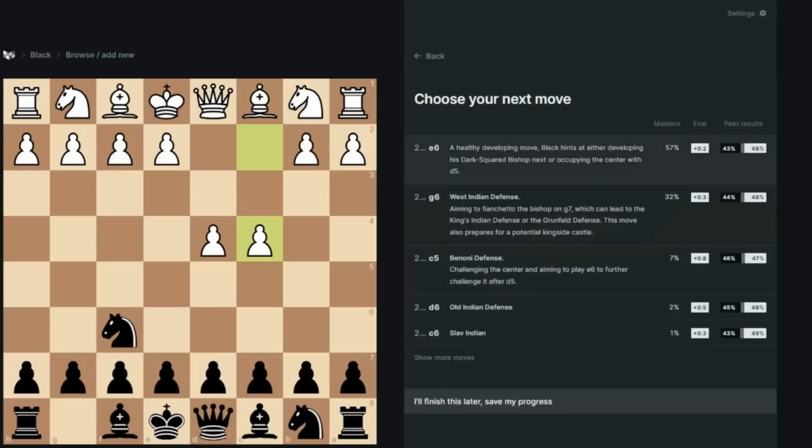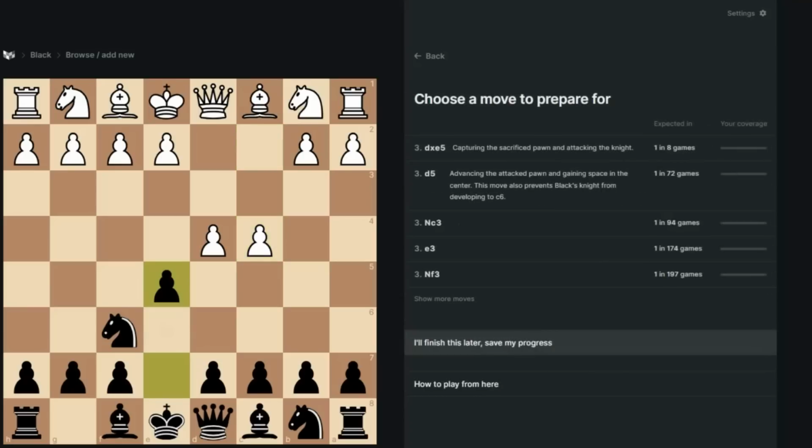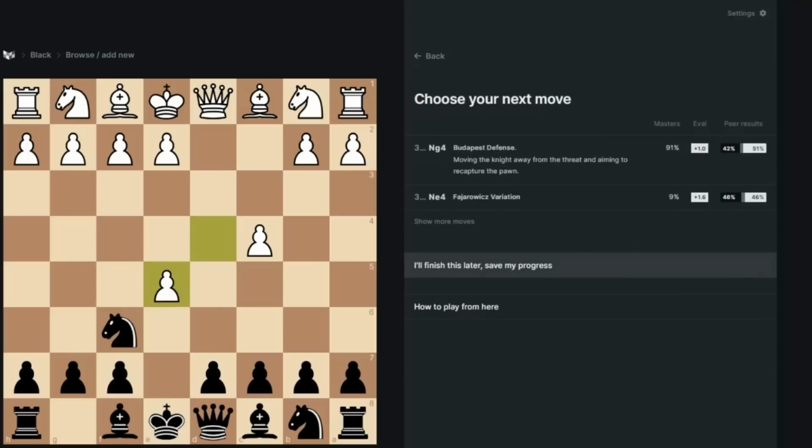And one cool feature is that Chessbook is full of hints, you guys. It's like you are studying a book. It's explaining all the ideas behind these moves. Great stuff. So after c4, the move I would love to play is pawn to e5. And after d takes e5, instead of playing the actual Budapest defense or the Budapest gambit with knight to g4, I want to surprise my opponent by going knight to e4.